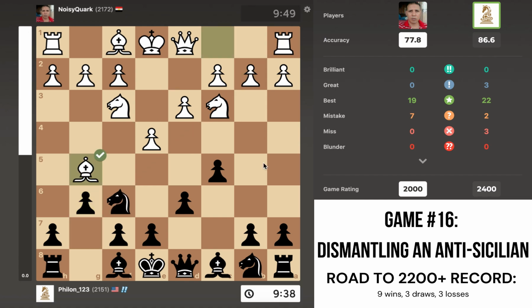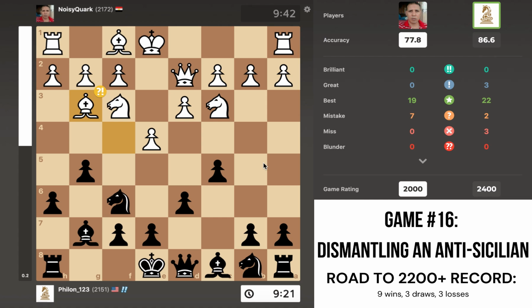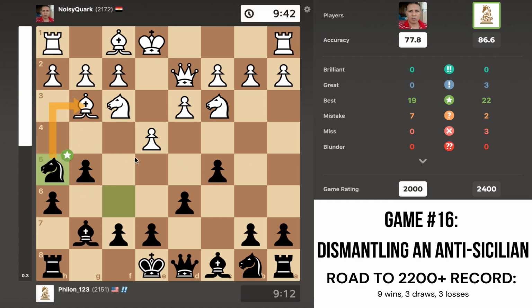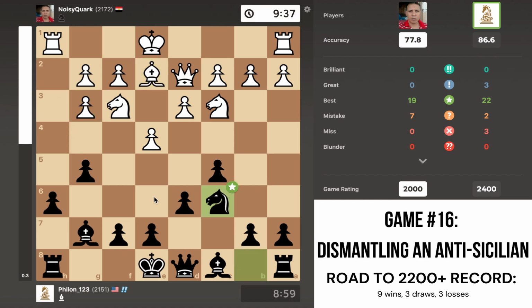He goes bishop g5, I go bishop g7, and he goes queen d2. I go pawn h6, bishop f4, and g5, and after bishop g3, I just look to get the bishop pair immediately. He goes bishop e2, I take the bishop, and play knight to c6, controlling these squares very well.